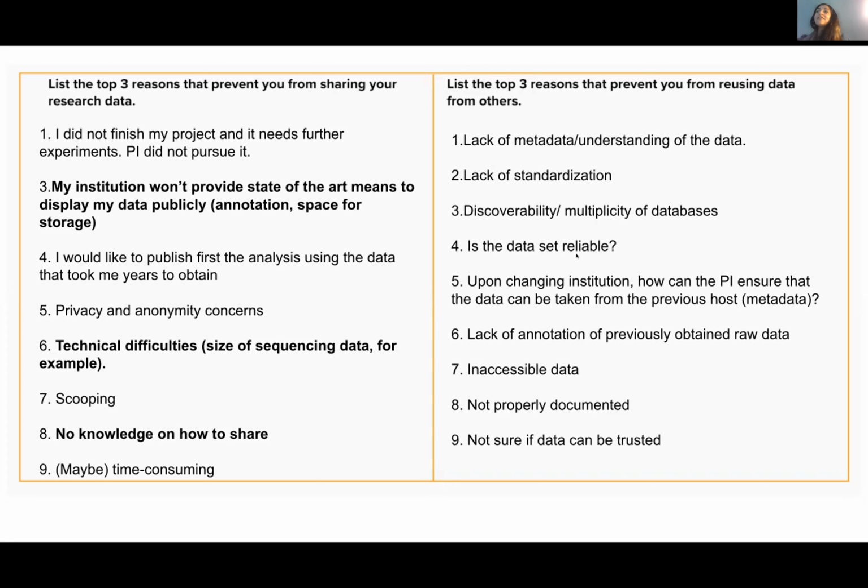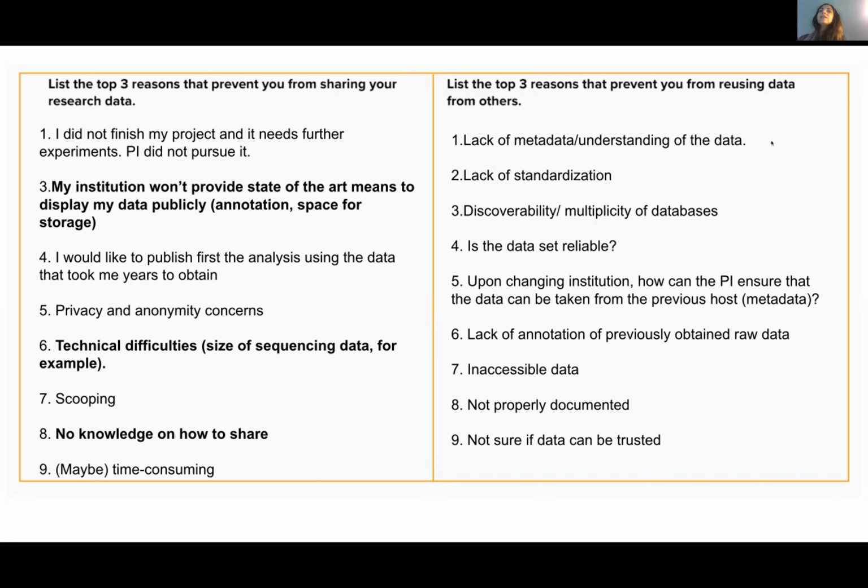And then I see another aspect, which is, I think, more to do with intellectual property and trade secret. So you have your data, but you haven't really milked your data for all that it is worth. And so you don't want to share your data just yet.